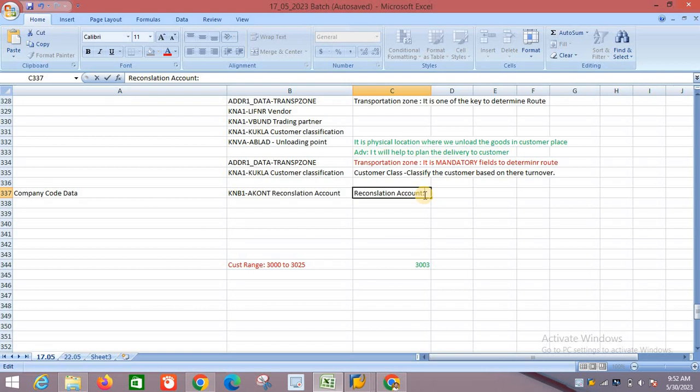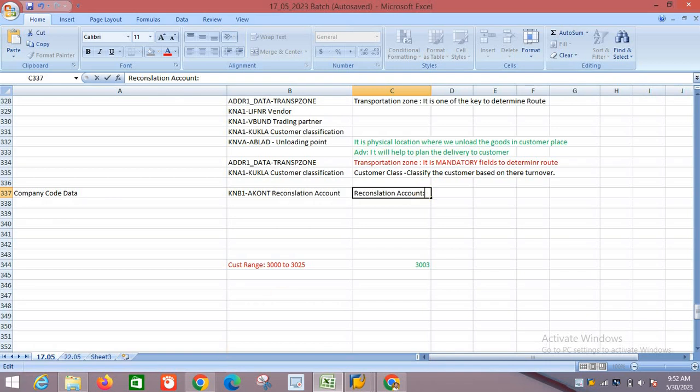Let's say you have purchased a mobile worth 25k, and you went to a store and took this on a loan basis. Whatever your outstanding is, let's say that mobile is 25k, so 25k is outstanding. All these details are supposed to be placed in the reconciliation account.